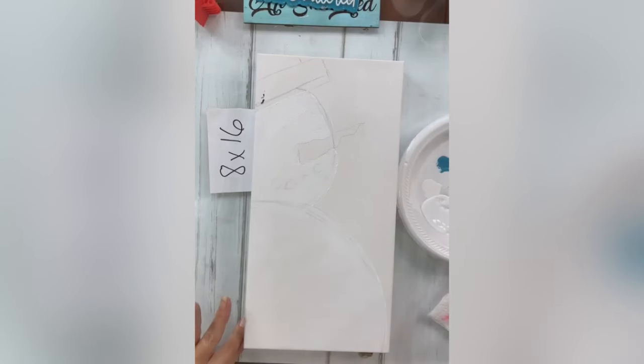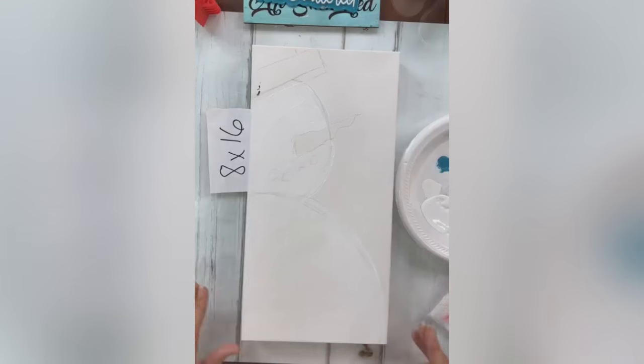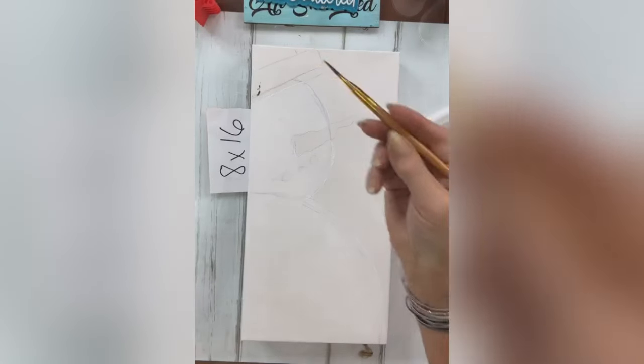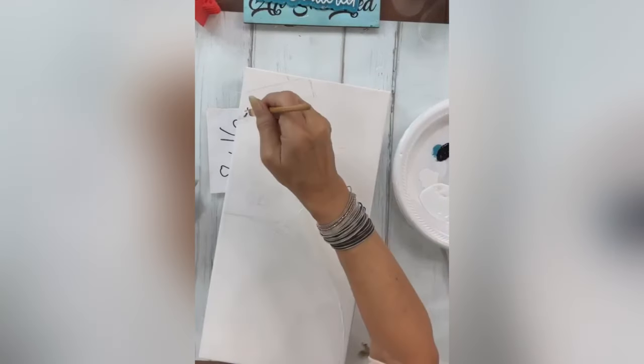I should have used a watercolor pencil but that's okay. I'm going to go ahead and add the black as well. Let's grab a different brush and get our hat done, because it's kind of throwing me off. Then we'll add a scarf, dry it up, and start doing all the good stuff. I'm going to use a different brush so I don't mix my whites and blacks — I'll end up with gray.